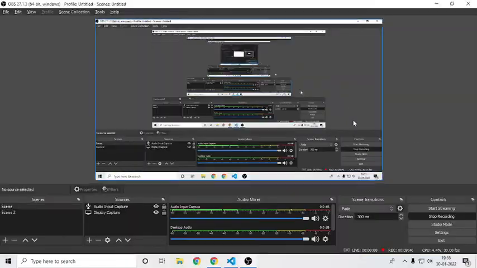Now it's looking very pretty. After this we have this moving thing. Now let's see how to create the interactivity part.